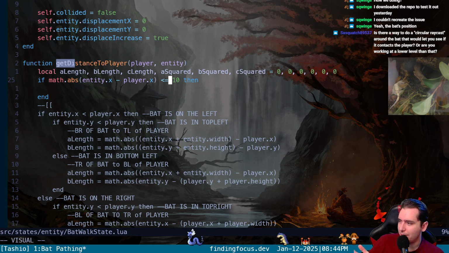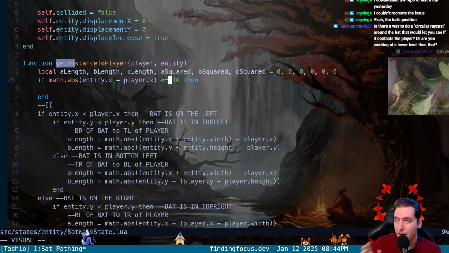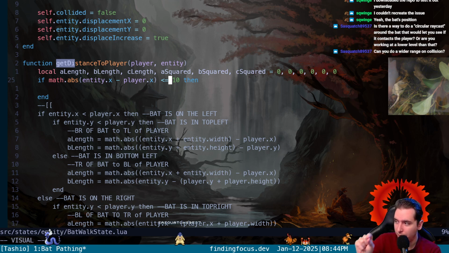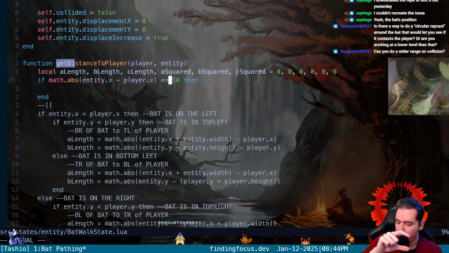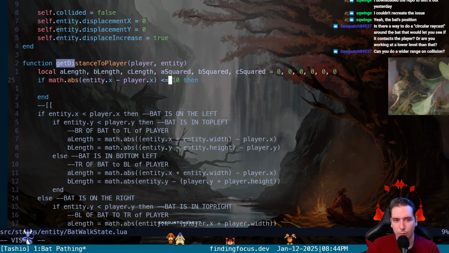It's weird because depending on what side we're at, we have to calculate the distance differently. Because our bat isn't a square, it's way longer than a square. So that is what's creating this issue, I think.